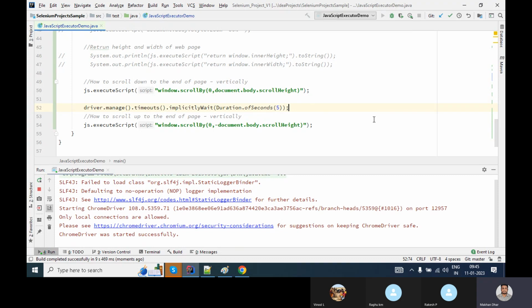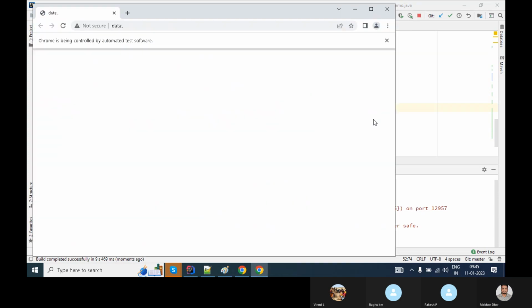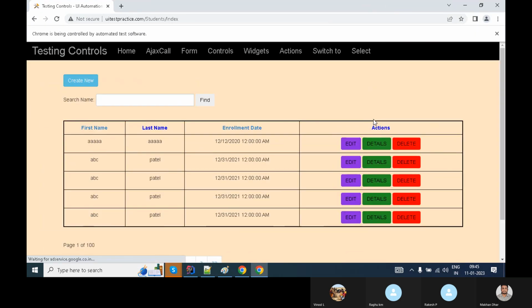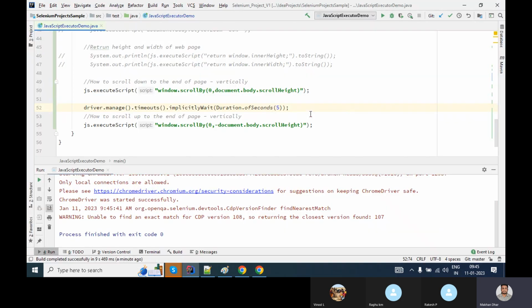If this time it doesn't work, then we'll take another URL web page and see. Yeah, it's coming. You saw, not? Okay, so basically, instead of this, I will put thread. So this is hard coded. Thread dot sleep.